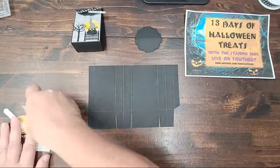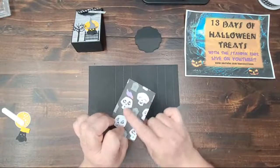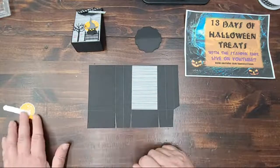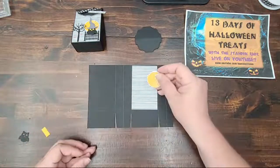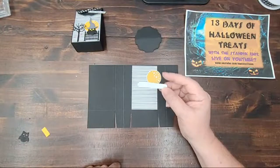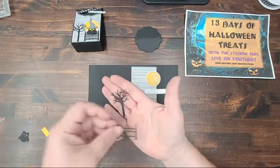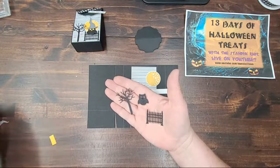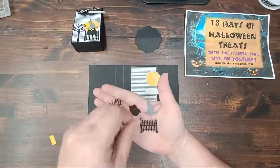All right. Now I'm also going to be using some more of that cute Halloween designer series paper. So today I'm using the one with the little skeletons, but I'm using it as the striped side. I've already stamped and die cut a moon, and I did that in Bumblebee ink. I die cut one of the little labels in basic white. I have the tree, the fence, and the owl cut in black. And then I have the hat in basic gray. Well, if I can get a hold of it. The hat in basic gray.